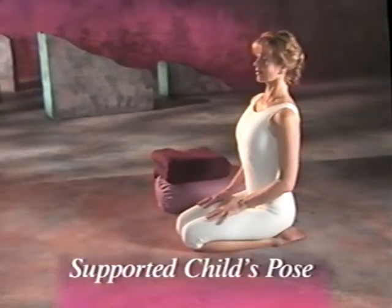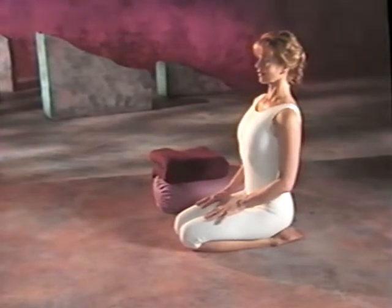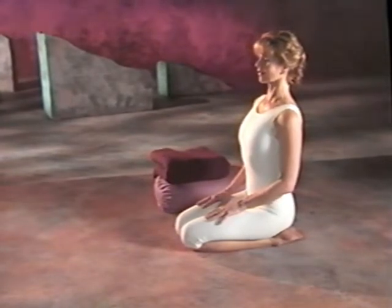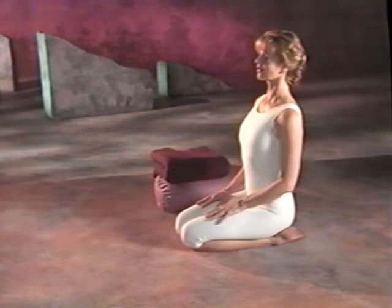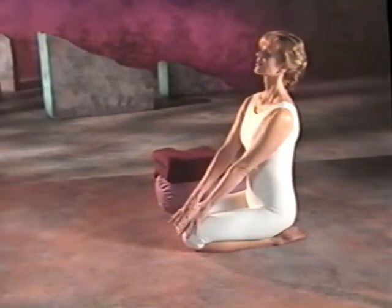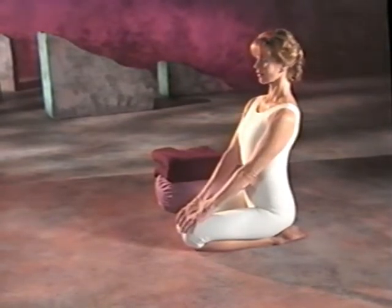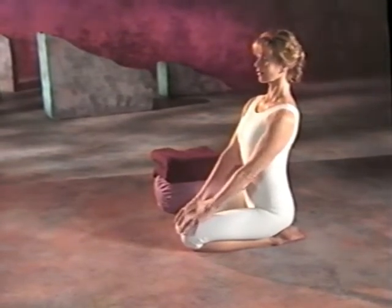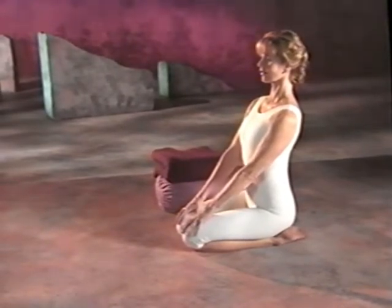Supported Child's Pose. Begin in simple sitting pose. For this first restorative pose, you'll need a bolster and a folded blanket, or several folded blankets. Inhale, place your palms on your knees. Lengthen your front body up from the pubic bone. Exhale, lengthen the back body up from the lower spine.